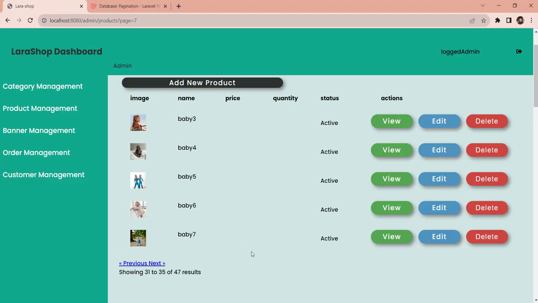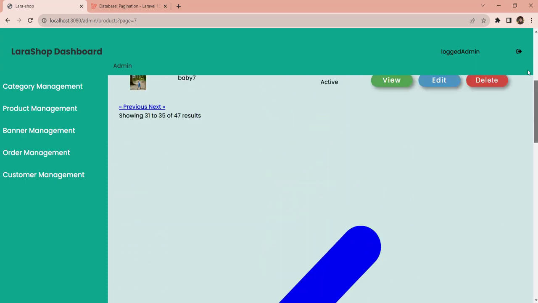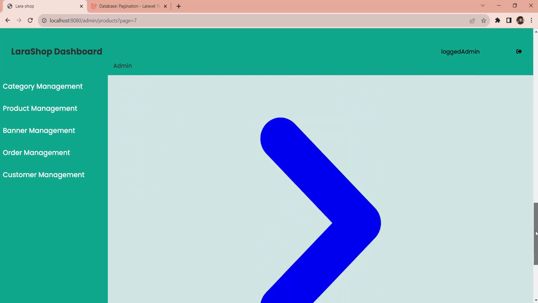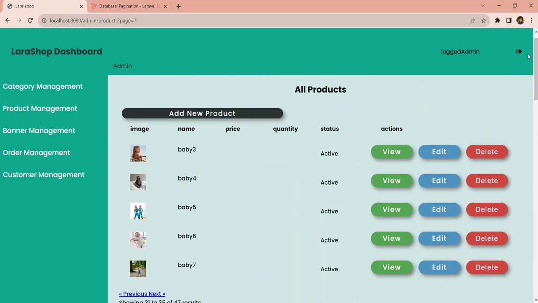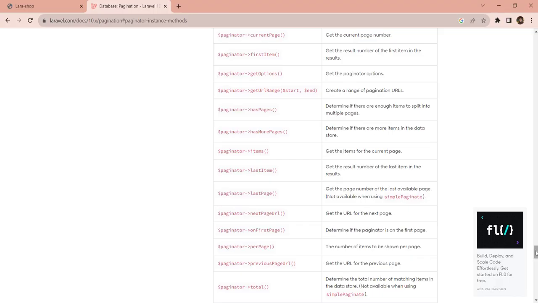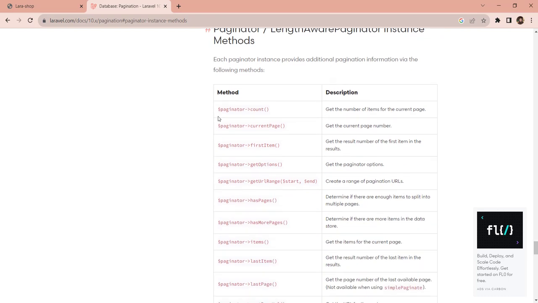So we are getting back what we previously had. Everything is here, but we don't want to display this information like this, so we have to reorganize the structure. In order to reorganize the structure, let's have a look at the paginator instance. So this is the length aware paginator instance, and as you can see, the default variable name is paginator. Of course we can change the default variable name, but why go through all this trouble just to change the name?